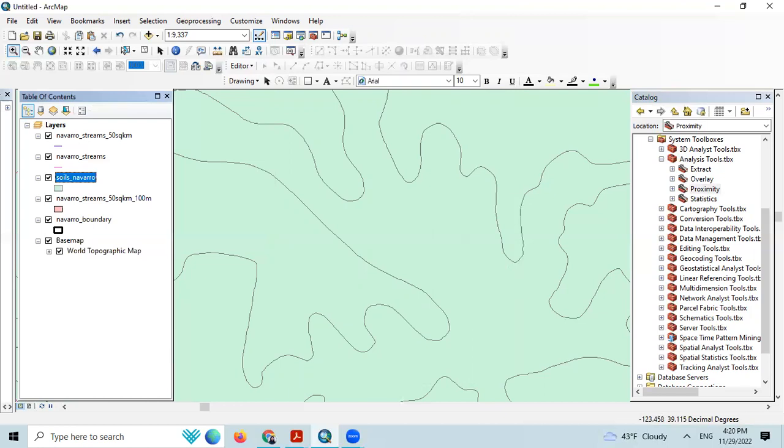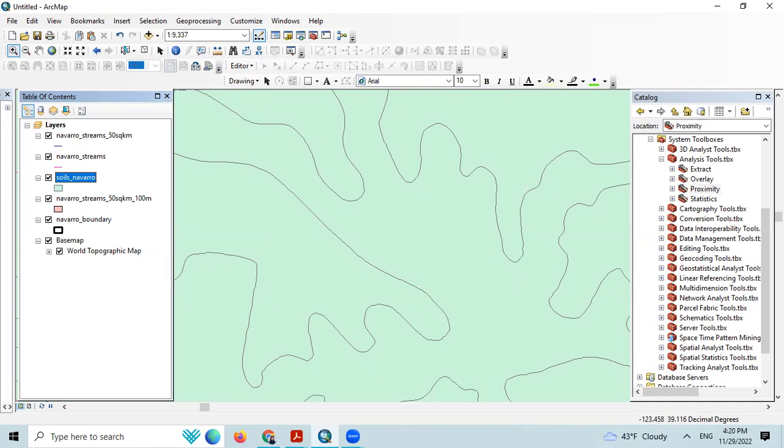Okay, so after you join that table, next we're going to do a spatial join, because we wanted to attach this soil information to our buffer, which we just created, this 100 meters buffer feature class. Because this is a polygon and this is a polygon too, we basically do a polygon spatial join.